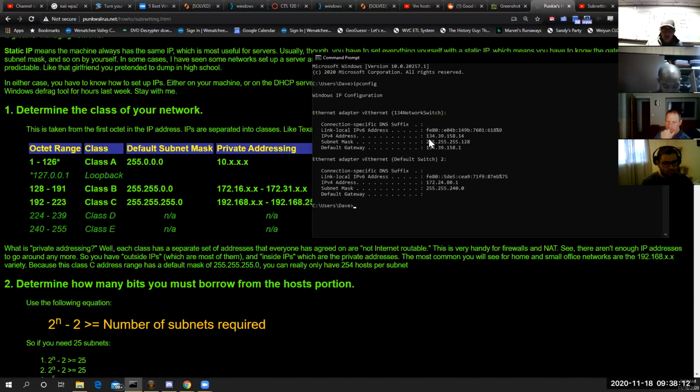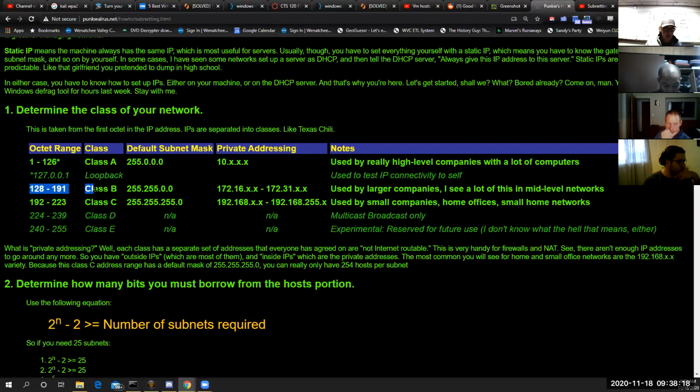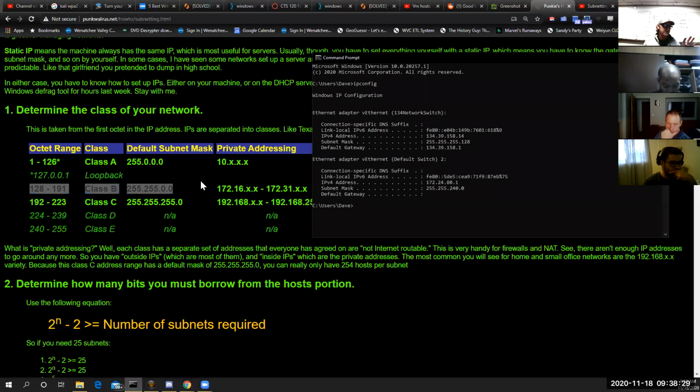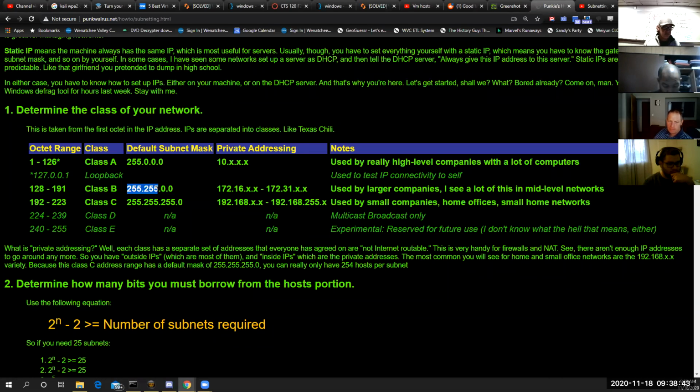So if you look at the first octet of 134, you can see that it actually fits into a class B network range, right? So the first step in trying to figure out anything to do with subnetting is to look at your address and figure out what's your starting point, what's ground zero. Well, my starting point for our network, to try to backtrack and figure it out, is that it was in fact class B. And then you look at the standard subnet mask, that's your starting point for your subnet mask, and you look at the difference and you're thinking, okay, your standard subnet mask is 255.255.